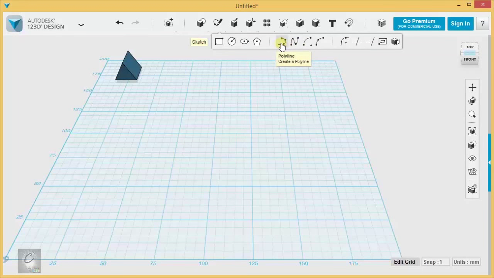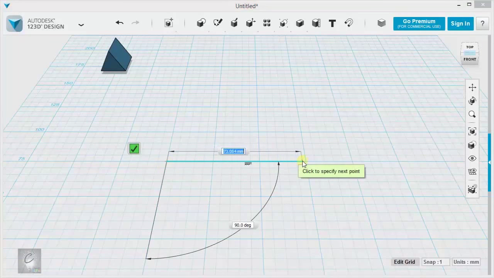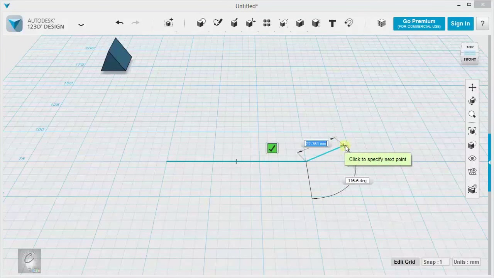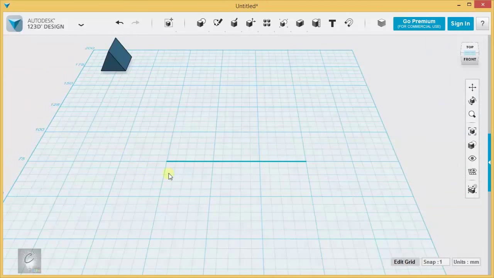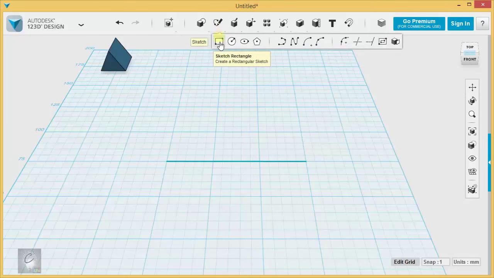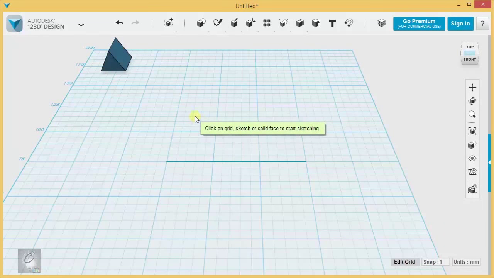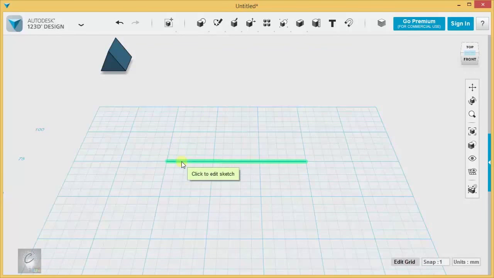Let's say we put down the straight edge first with polyline. We want to hit this green checkbox or hit escape to finish the sketch without actually enclosing it. Now, technically, this is not considered a sketch. 123D only considers it a sketch if it is enclosed and filled in with that soft blue fill. Then you want to come up here and select spline. And when it says, oh, do you want to draw on the grid or a solid face or a sketch, you actually need to click the existing line segment to let 123D know that you're actually planning to continue where you left off here and enclose this.